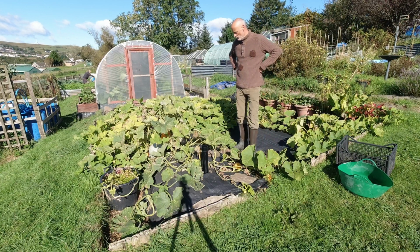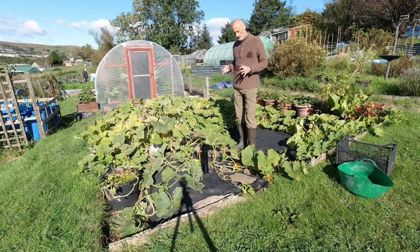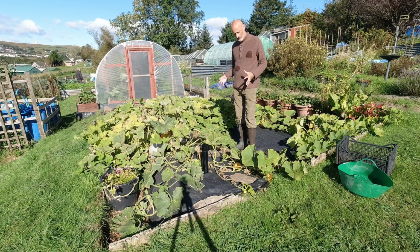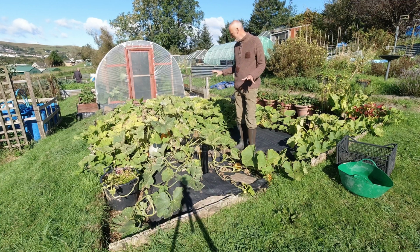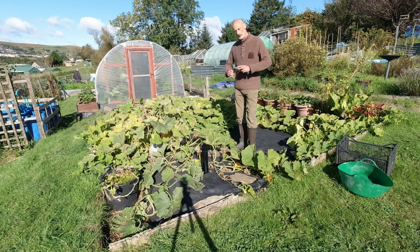Now the main thing with squash and pumpkins is that they've got a good hard outer skin, and it's best not to pick them until they've formed a pretty tough skin. And then of course once you harvest them, they continue to cure, and those outer skins get harder, and that obviously protects them so that they're really good for storing. So as I say, I'm going to take the larger squash and pumpkins out of here just to make sure they don't get damaged by a hard frost, and I think I'll let some of the smaller ones carry on growing and see whether they come to maturity. So let's see what we can take, and I think I'm going to start with the big blue Hubbard.